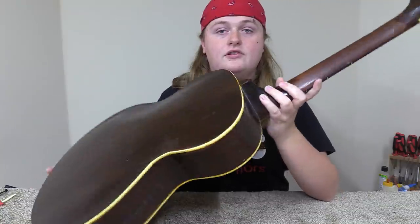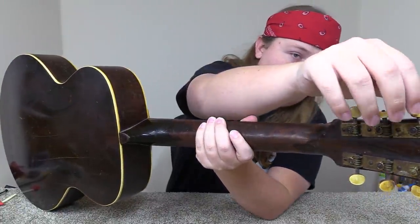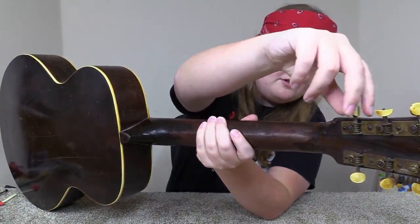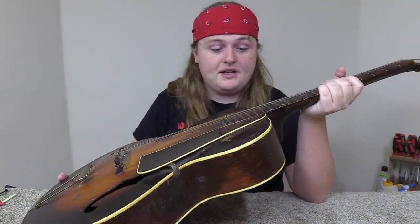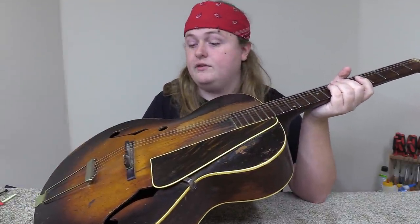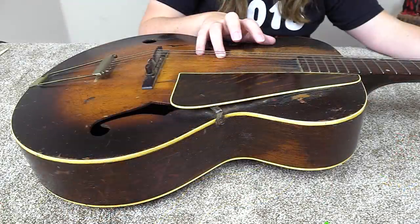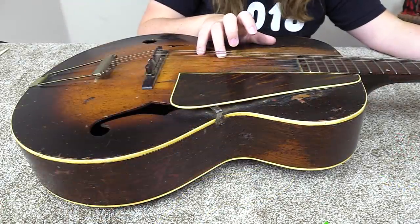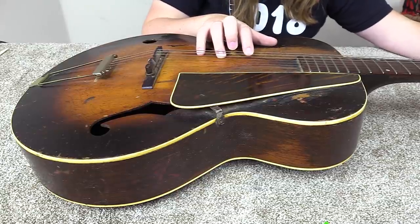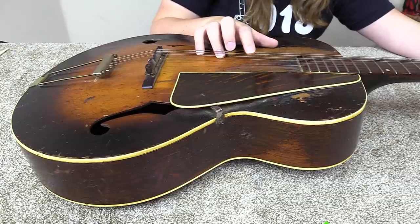The tuners are broken — you can see this one's broken and they're all bent up. I'm not sure if that affects anything, so we'll see what we can do with those. I think the first thing I'm gonna do is sit this down and start taking the strings off. As I'm tuning down I'm getting an idea of how these tuners are. I'm noticing they don't really match — two of them have different posts than the rest. The D and G tuner posts are entirely different.